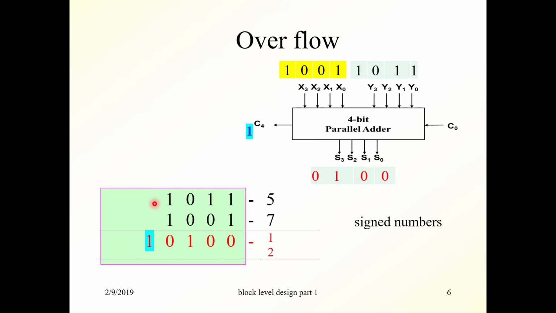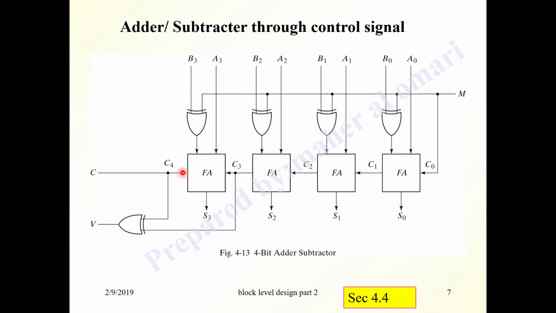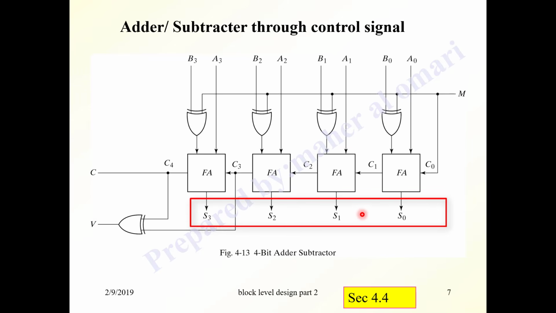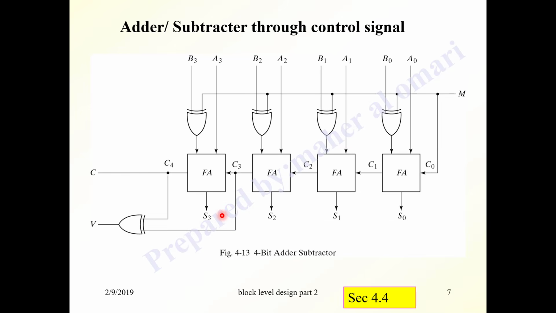So how do we find out that we have an overflow? We take the carry from the stage before the last and the final carry into an exclusive OR. If the output is equal to 1, that means the result here is not the true result. You have an overflow. If there is a carry from this side to this side and no carry here, then this V will be equal to 1.